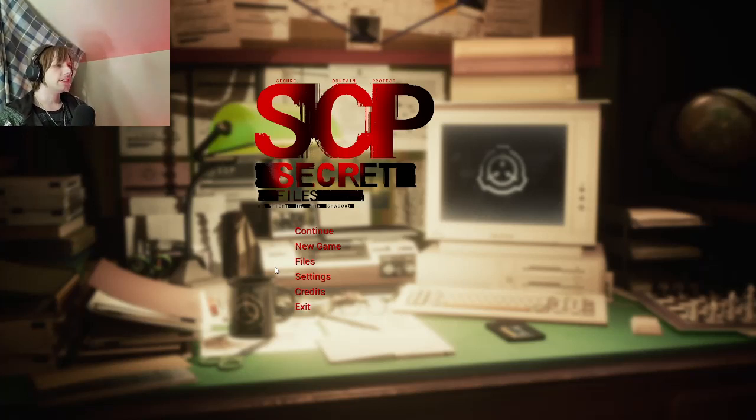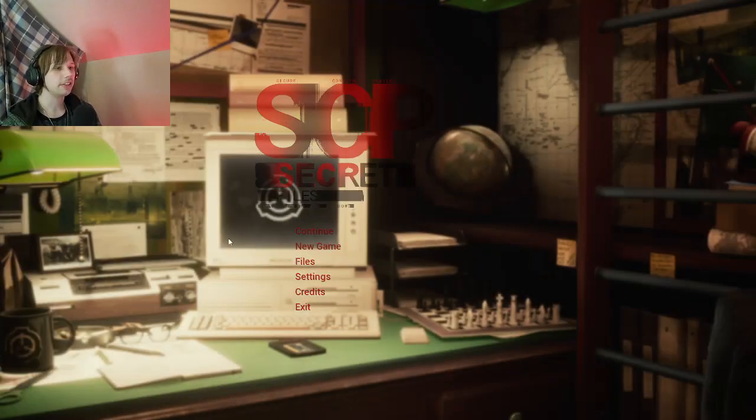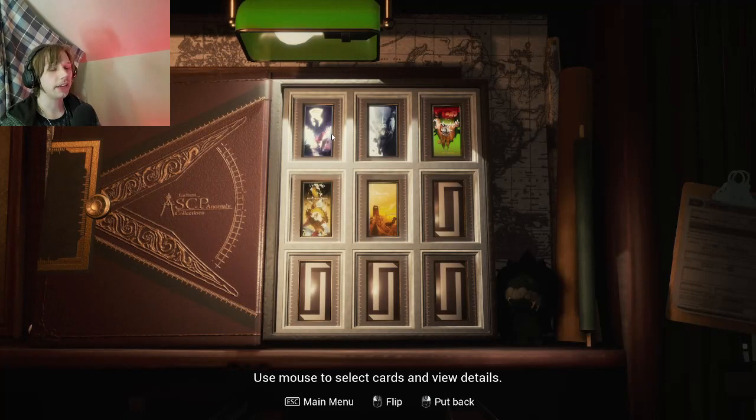I like how it almost feels like every one of these games could have just been its own indie game in its own right. Like, for example, there's that stairwell game, the SCP, is it 086B or something? It's a stairwell, and you descend down into it endlessly. That could very well be an SCP in Secret Files, because it's just an event that you look at through another individual's eyes, and then you're sitting here documenting about it. Every one of these scenarios could just be another game like that one.